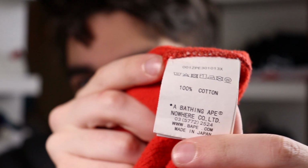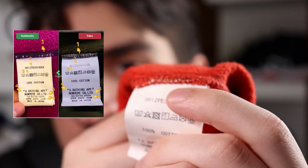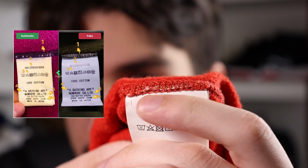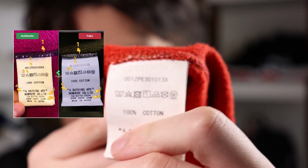Next, we're gonna check the material tags on the hoodie. This is what mine looks like, and here's the photo of real versus fake, so you guys know what I'm referencing. One of the biggest mistakes that they do is it looks like it's barely stitched on. That's on the fake ones. The real ones, it's just a little clutter of stitches on top, which mine has.